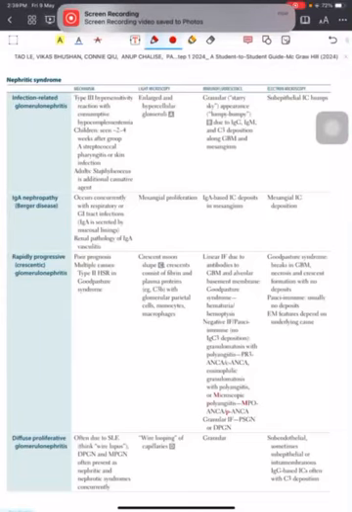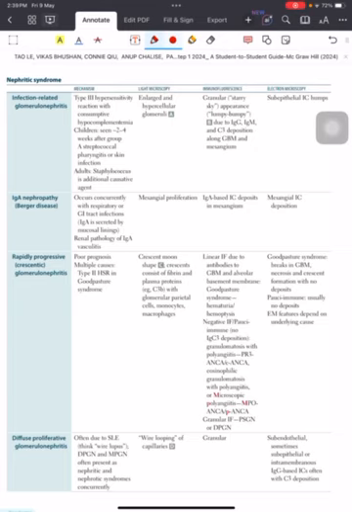For nephritic syndrome, I just want you guys to know the examples by heart. You should know that nephritic is basically PSGN, IgA nephropathy, rapidly progressive, diffuse proliferative, membranoproliferative, and then Alport syndrome. When you get a case, for example an MCQ, and the proteinuria is in nephritic range, your DDs have already been narrowed down to like 5 or 6 diseases, right?